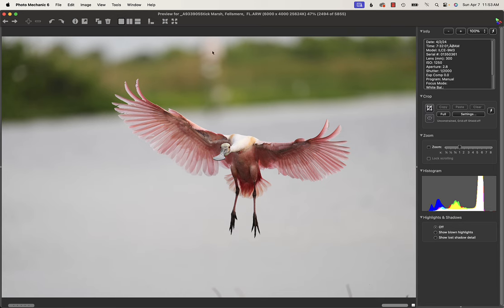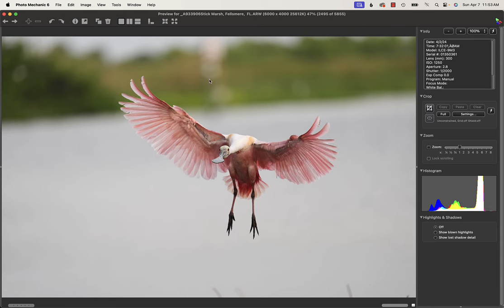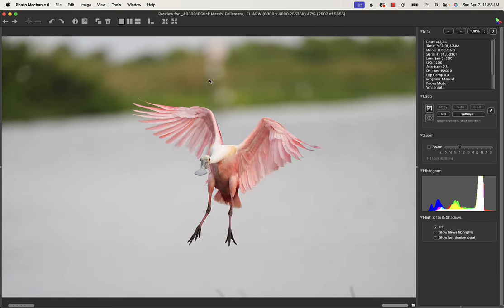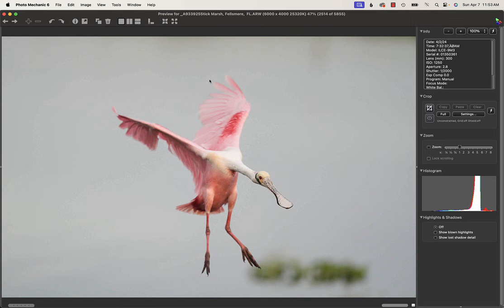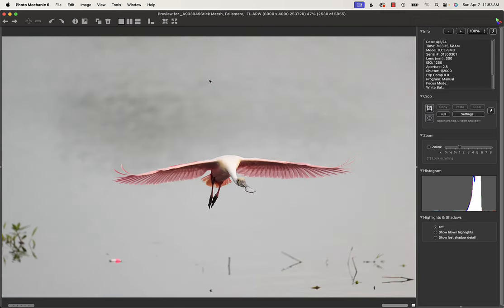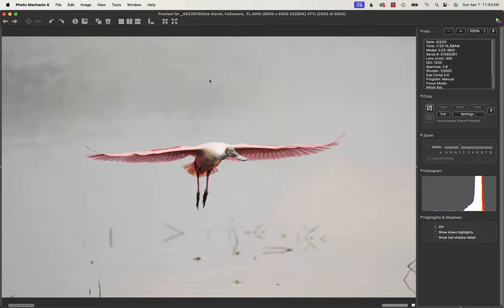And this stuff in the marsh, the sign, that's easy to get rid of with the patch tool or the remove tool. I use the patch tool for the large ones. Another one and another. Somebody's fishing bobber.